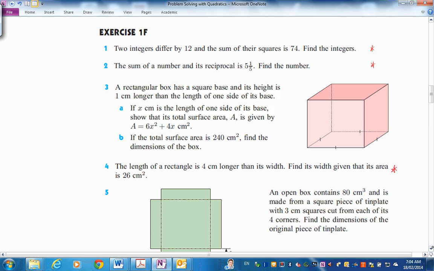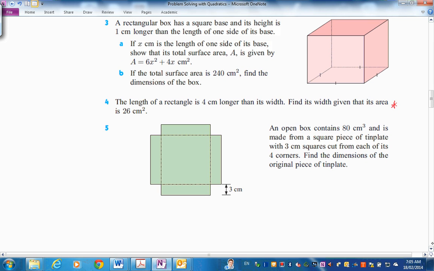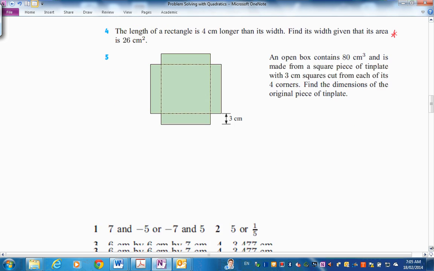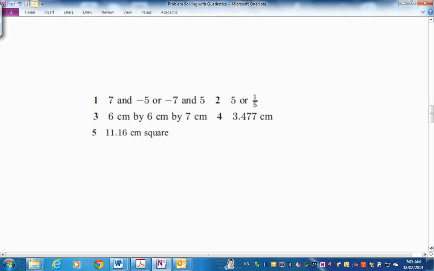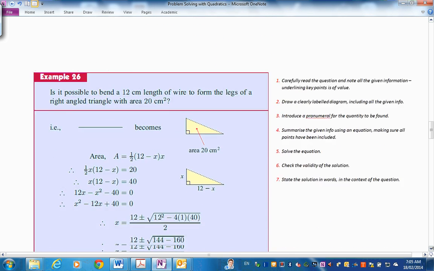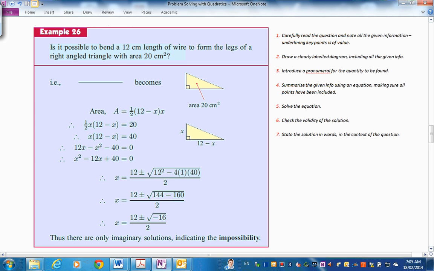And let's just then go to 5. So you can see the rest of 5. Pause it, have a go, and check your answers by moving forward through the video, and here are the answers. Question 1 to 5 there. Hope you did okay with that. Let's move on and develop it a bit more, because we're in a practical situation now, so this is good. Let's have a look now at the next few here. So here we are.